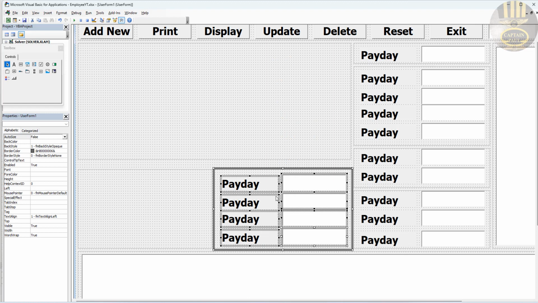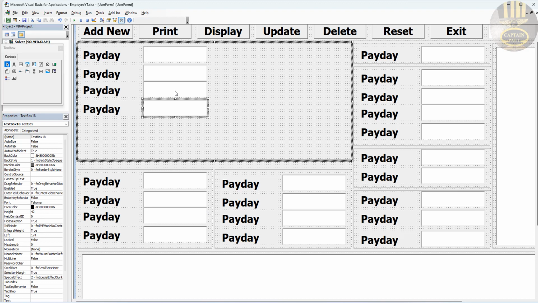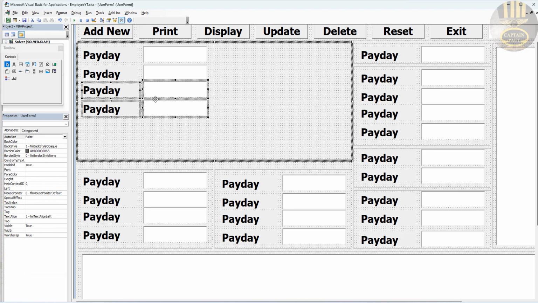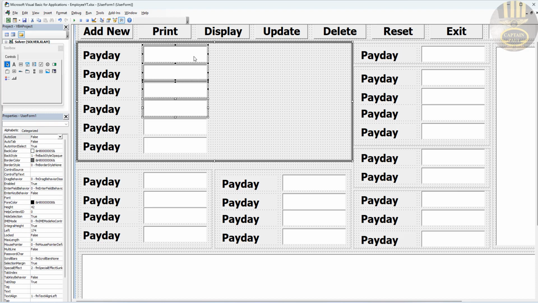Click, drag. And I think I need 6 up there. Click, drag, drop. 2 more. Click, drag, drop.